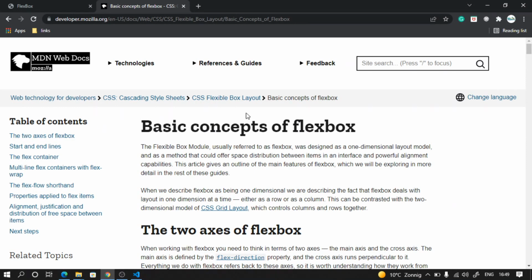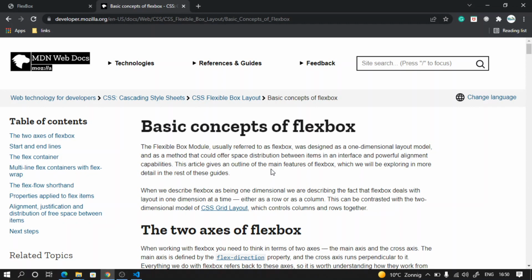If it is a desktop, one beside another is fine, but what happens when it becomes a tablet? Then there should be two on one row and two on another row. What if it becomes mobile? Then there should be one below another. So these kinds of layouts we can achieve easily with Flexbox.